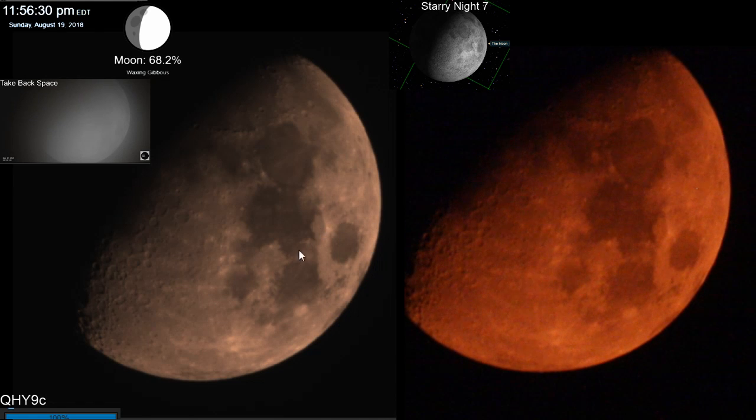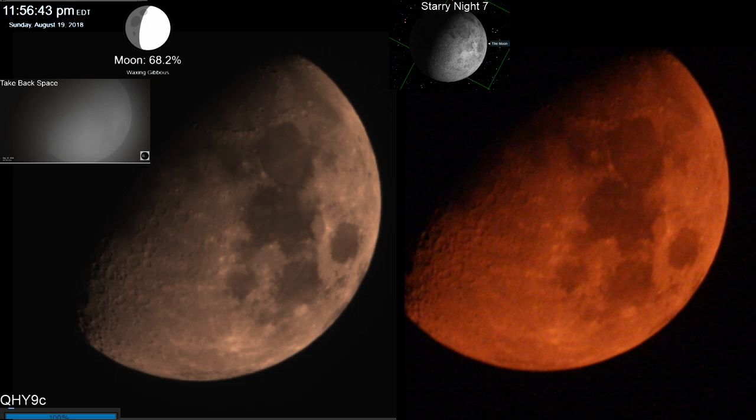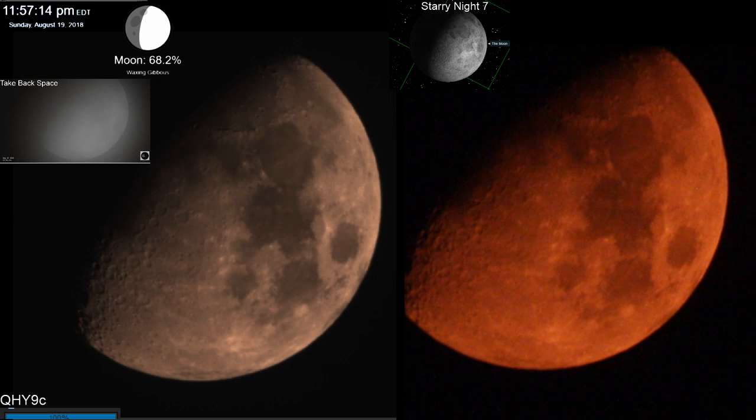Which, by the way, is pretty cool. It's in red only because it is a modified camera. I didn't do the custom white balance yet on the one on the right, so it's still in red. I'll be doing that in the next couple days, whenever I get a chance. It runs on AC power, so I might do it. It's supposed to be clear Wednesday, so I may get the sun on Wednesday. Possibly. I've got to get a solar filter for my smaller scopes. I have a solar filter for the big scope, but not for the small ones.